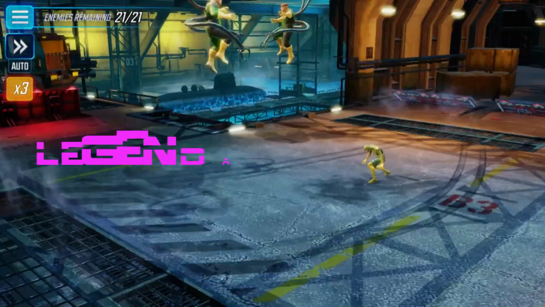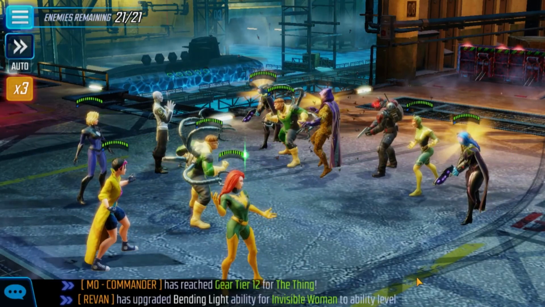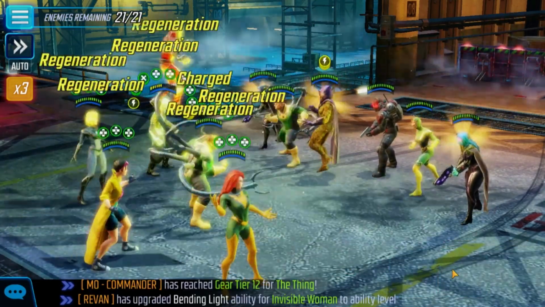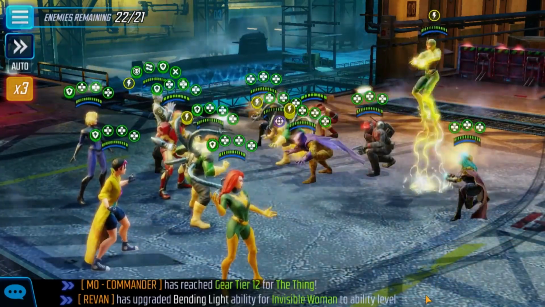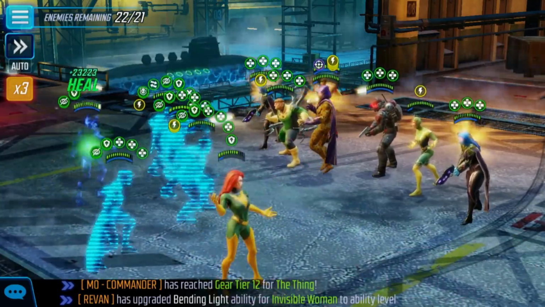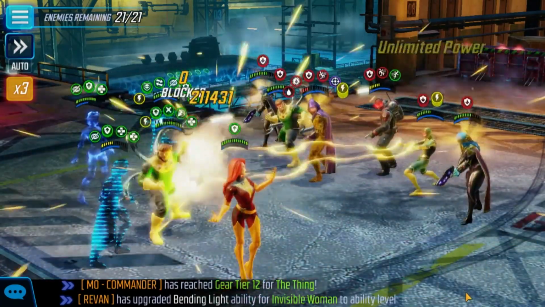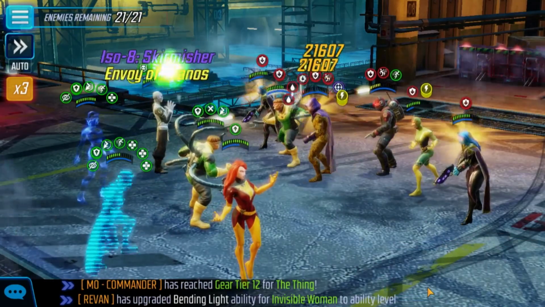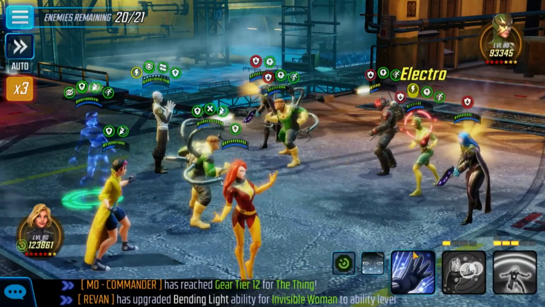Now we move on to the final stretch, which is the legendary nodes. Again, the first two nodes are quite easy, and the third legendary node isn't too difficult, it just has a lot of enemies to get through. So the first legendary node starts with a couple of Sinister Six members, one being Doc Ock, Electro, and Swarm. You want to take care of the Electro and Swarm first, the others will fall to splash damage, and once they are gone, you can focus on the Doc Ock.